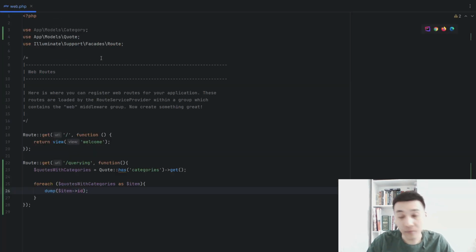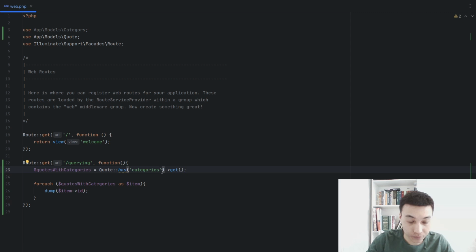Secondly, we can also add an operator to restrict it by counting in our has statement. So for example, we can type like this: categories, I think it must be string, yeah, categories and more than one. Only the quotes that has categories 2 and more. If a quote has only one category, it will not be included in our data.